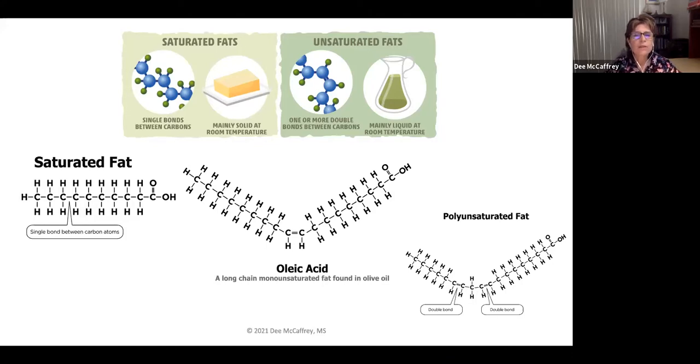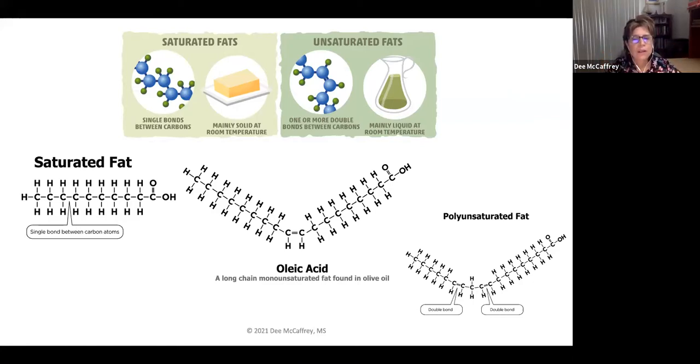And then these other fats, the ones that are liquidy at room temperature, this one is called a monounsaturated fat, and it's called a mono because mono means one, and it has one location in the molecule where there actually are some hydrogens missing. And when that occurs, there's a little bit of a bend in the molecule. It's mainly because there are no hydrogens here to take up that space. If there were, it would have to flatten out and straighten out. But because there isn't anything there, it just tends to want to bend like that.